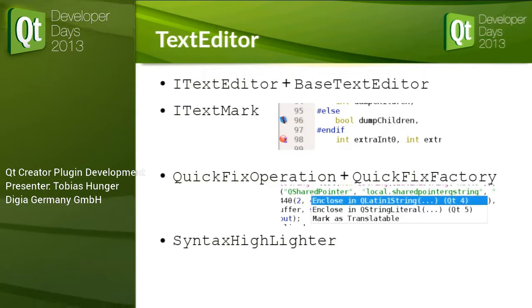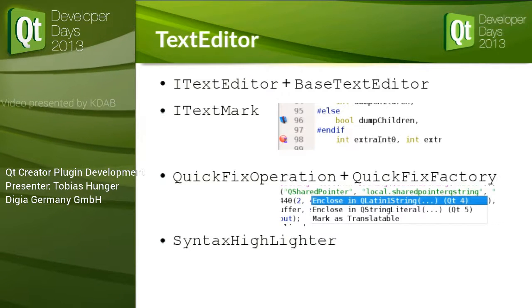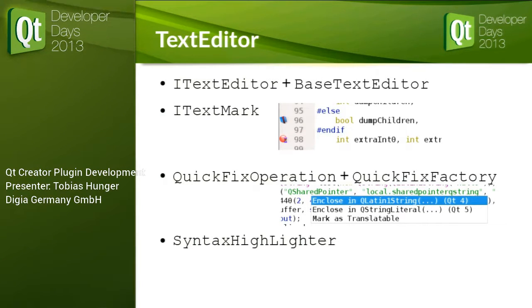The next thing in this plugin is ITextMark, and that's used for these little graphics at the side of the line numbers. It's basically the basis for the breakpoints you see, for the bookmarks, for the warning icons you see whenever you have build errors in your code and all that stuff. Another thing that I find personally pretty interesting because you can do really cool stuff with is the quick fix operation and the factory to actually create that in the right moment. And that's what you get whenever you trigger the quick fix menu. All these are basically queried, check whether they are applicable to the current area of text, and then put in the menu.